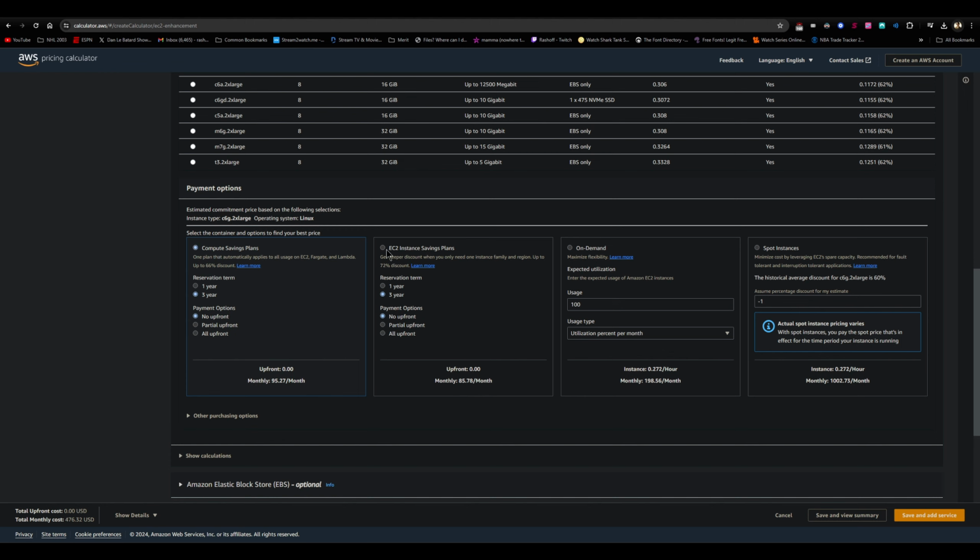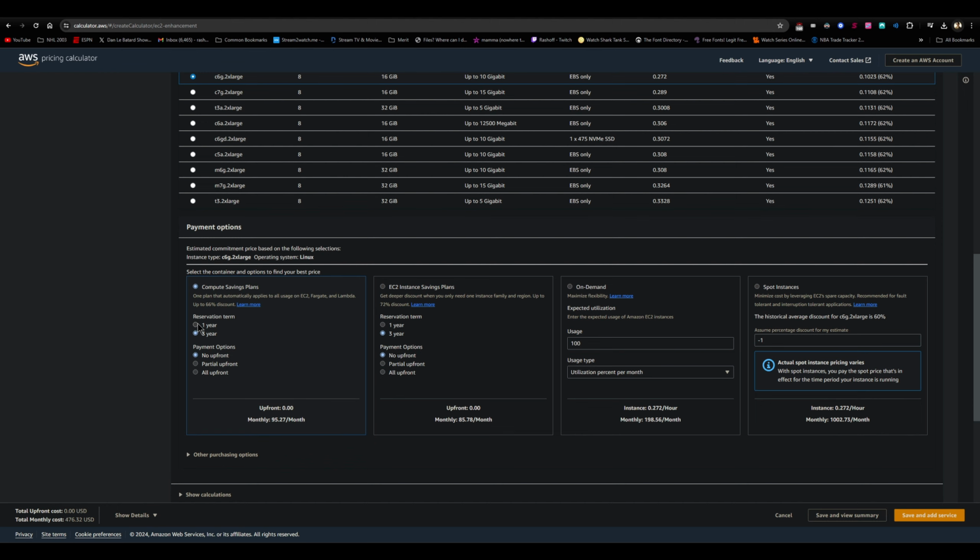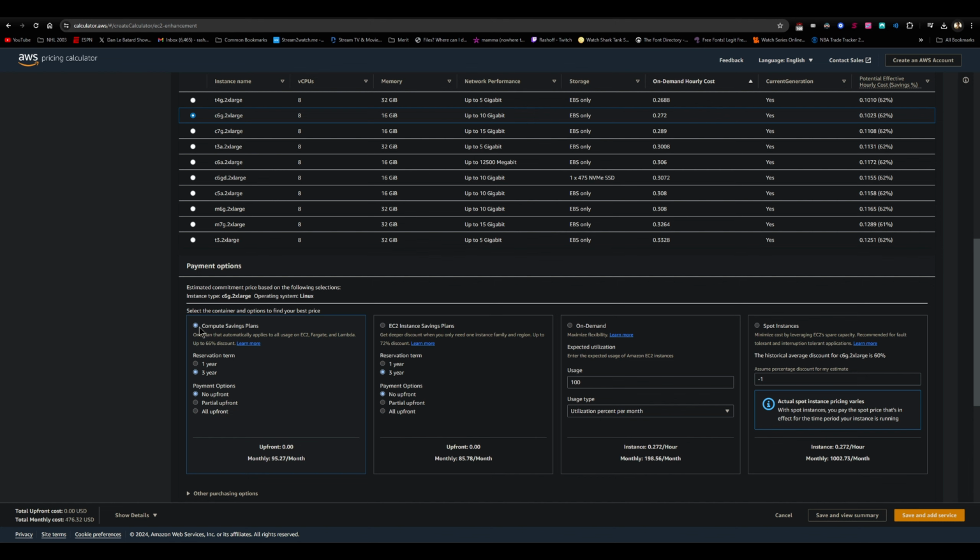Obviously, you can go to EC2 savings plan as well if you would want. We'll have a reservation term of 3 years, and of course, the larger term that you pick, the more savings you will get. As you can see here, if you reserve for 1 year, you'll pay $146 a month for this section.